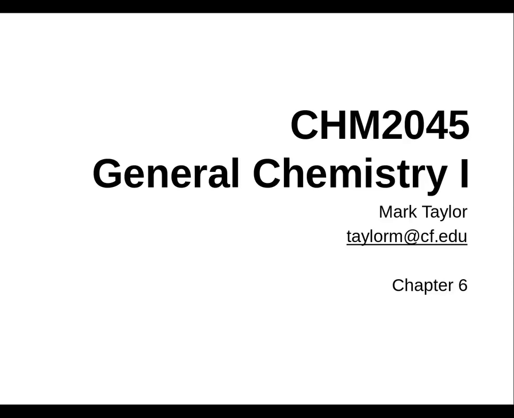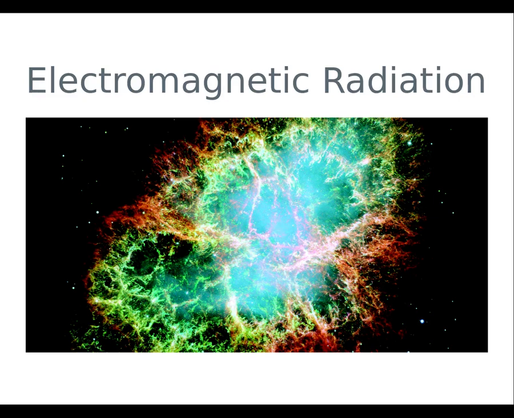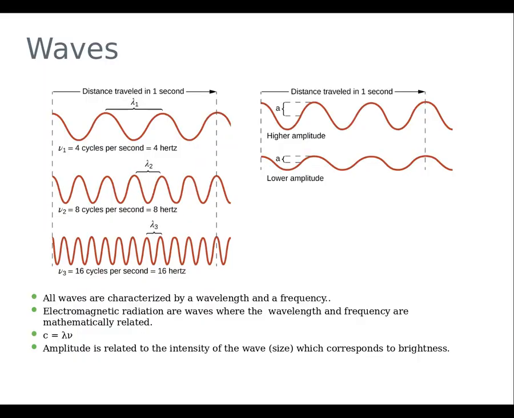Okay, folks, today we're going to be starting chapter 6, which deals with all things electromagnetic radiation. Now, before we get worried about that radiation word, electromagnetic radiation is actually just light. It's not just the visible light we see, it's not the colors that we're seeing on the screen here. It's also the infrared, the ultraviolet, X-rays, gamma rays, radio waves. There's a whole huge spectrum in there, and they're all dealing with waves because light is a wave.